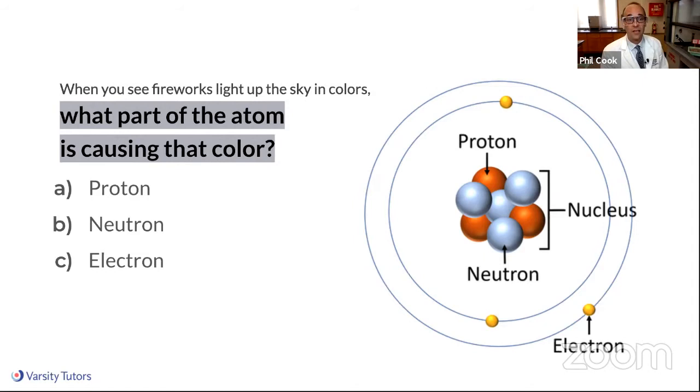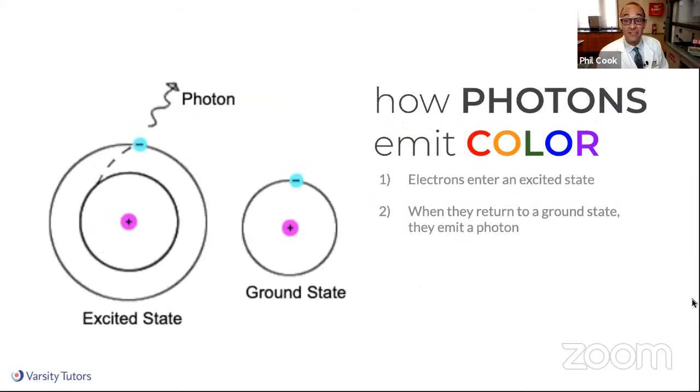Okay, a lot of you are saying electron. I see a lot of you saying electrons there. That's actually exactly what it is. And the reason behind this has to do with motion and energy and location. So the basic idea is this. If you take a look at this image, you might see a blue particle. That's an electron. And that's what I want you to pay attention to. And you might also see a little squiggly line. That's a photon. That's a particle of light that our eyes would detect.